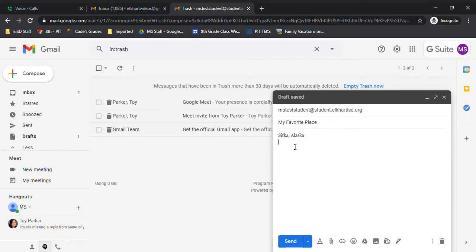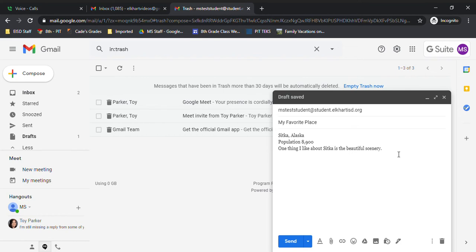So I go and look it up, and I determine that the population is 8,900 people. Okay, I've already previously looked that up. One thing I like about Sitka is the beautiful scenery. It's just an absolutely gorgeous town on the coast of Alaska, the southeast coast of Alaska. Thank you, Grammar Check, for helping me out with that.